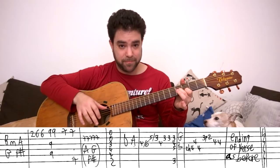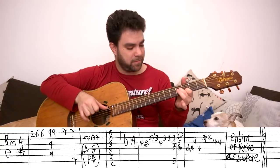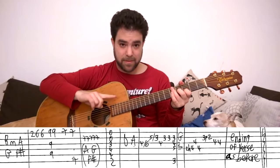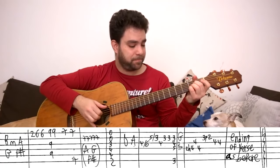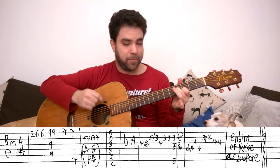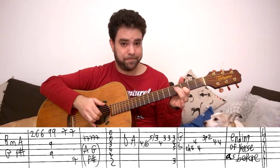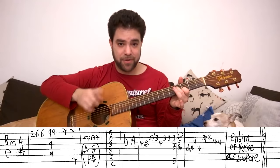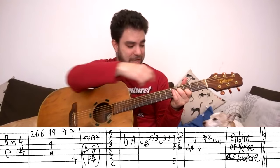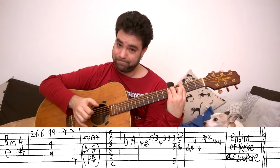You can also pick them using your finger. Okay, just hit both. And then the third string on 4. Then, all of this was on A, by the way. Then you play both strings on 3 and 4, okay? Second string on 3, third on 4th. 3 times. The third time, you add 5 on the 4th for an F shape, but this is a G chord. Okay, if you play this, you have the same notes.